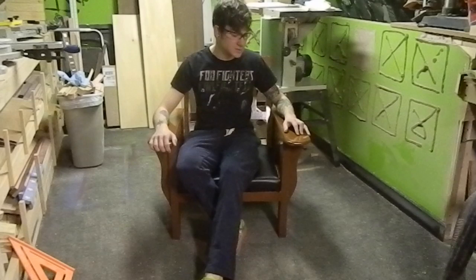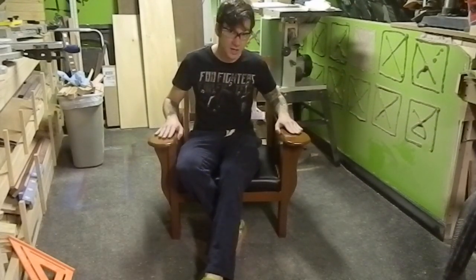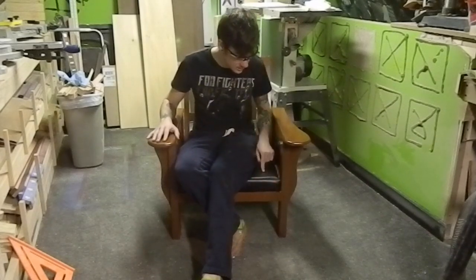So today I'm going to teach you guys how to build my version of the Morris chair. It's made out of solid pine and I upholstered the seat myself. So let's get started.